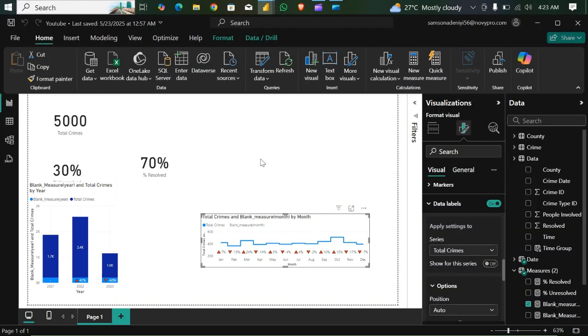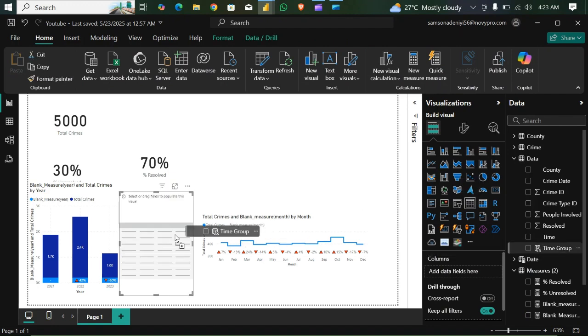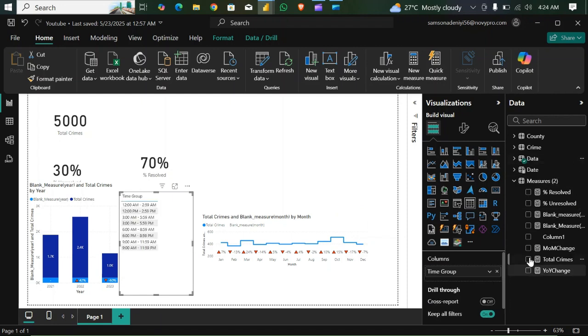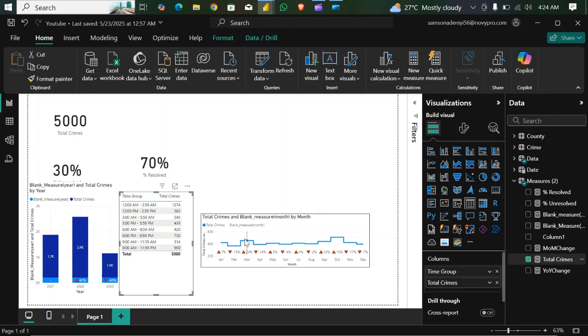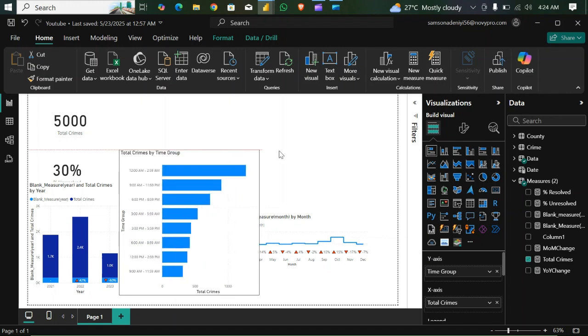So now to visualize the crime by time, I'm going to bring out a table, time group, then the total crime. Okay, so I'm going to convert it into the stacked bar chart.